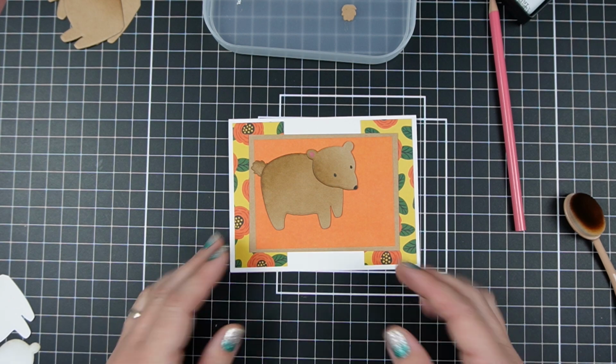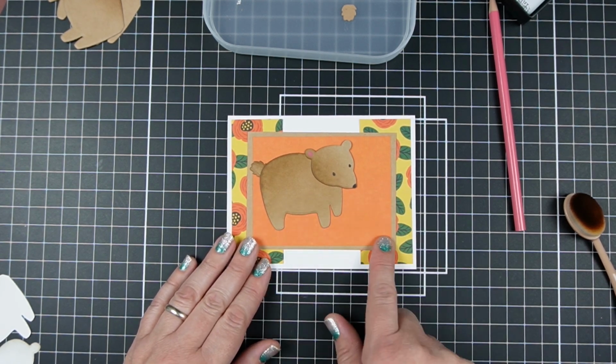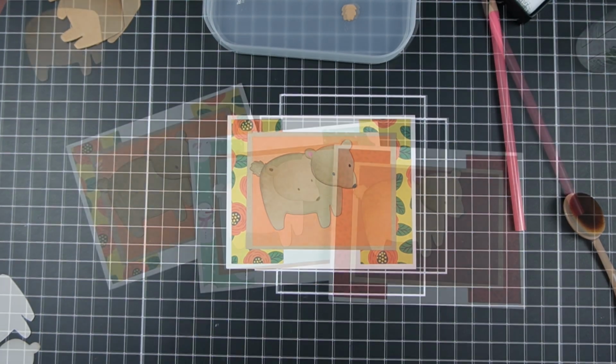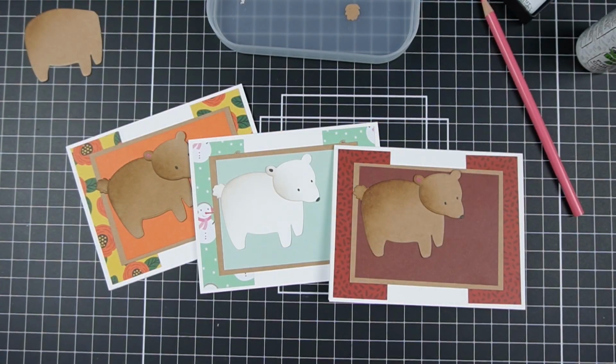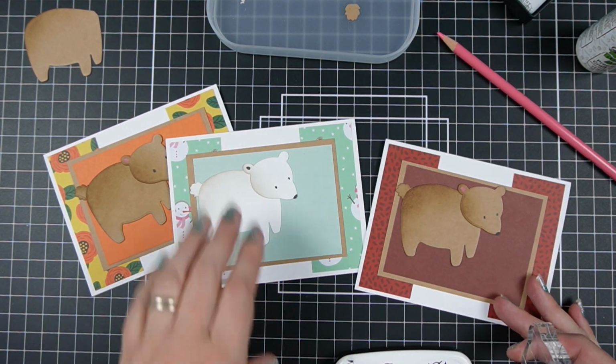So now we have our die cut bear, and because I've picked such bold patterns for the side and a pretty substantial die cut for my embellishment, I can stamp a very simple sentiment and be done with these cards. Look how cute that polar bear is. Yeah, I'm in love with it. I think it looks super cute, especially with the little snowman paper.